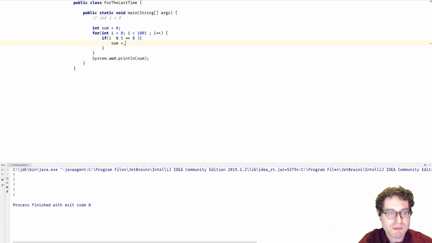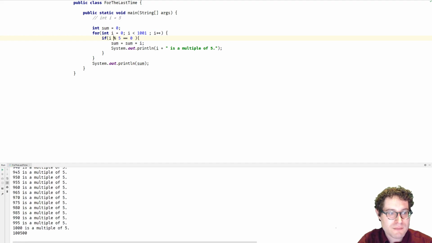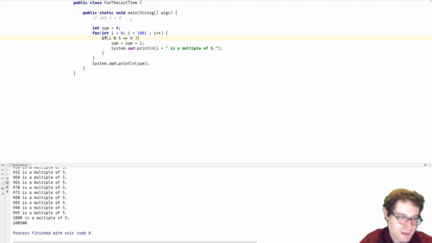We're going to do sum is equal to sum plus I. Then sout sum, I is a multiple of 5. We'll do that right here and run it. And so that's our answer.